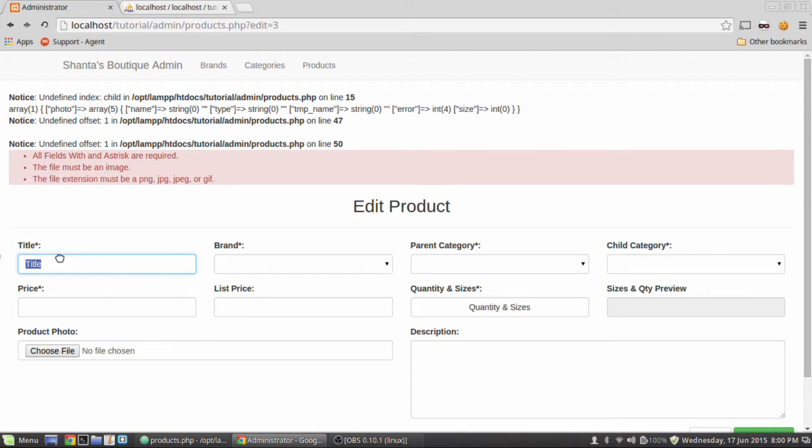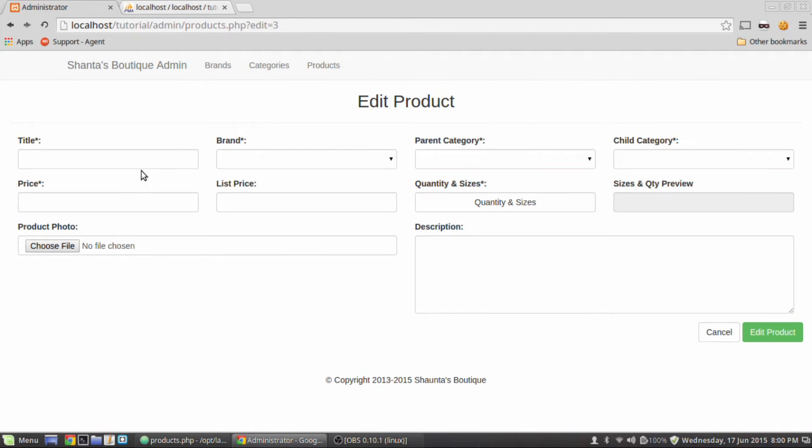So the other thing that I want to do though is I want to pre-populate this with the value from the database.